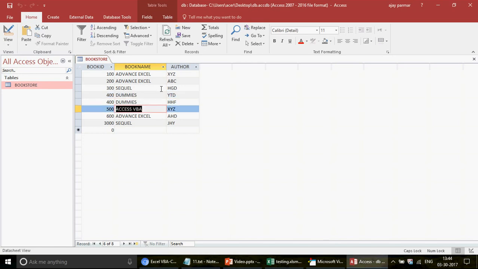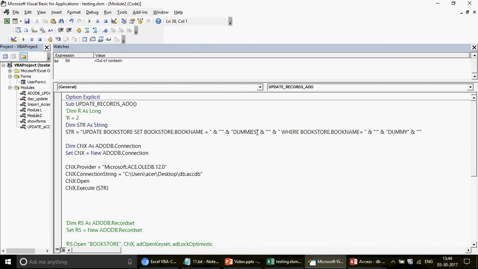Perfect. That's how, guys, you're gonna do it, right? So if I just now again change back to, let's say for example, now I want this back to dummy from the dummies, it will be very interesting if I just go ahead and run this. Okay, so if I just run the code again, let me run this code quickly.